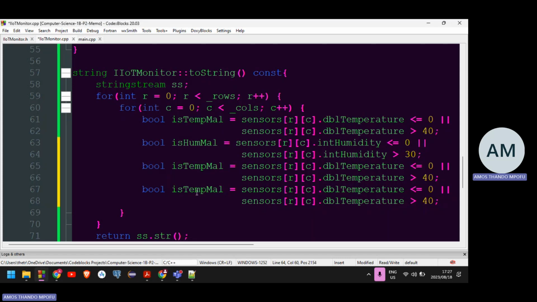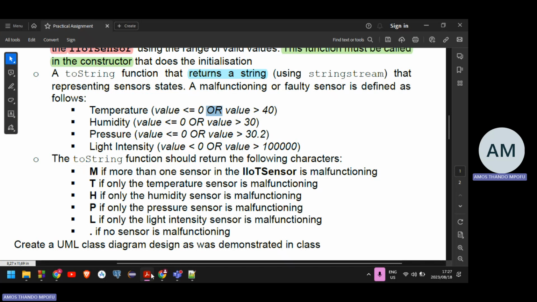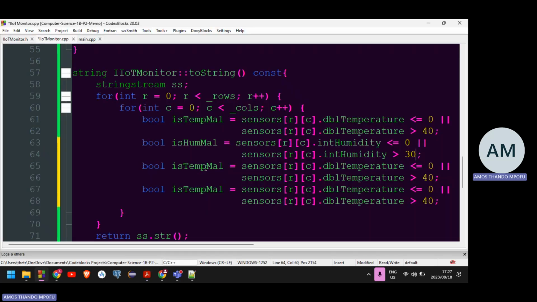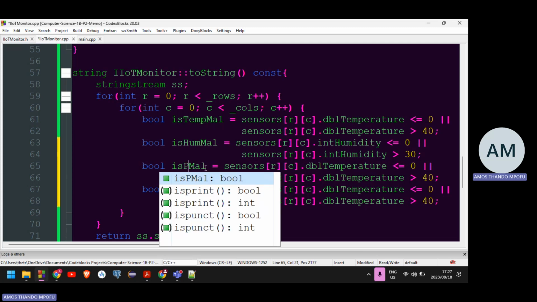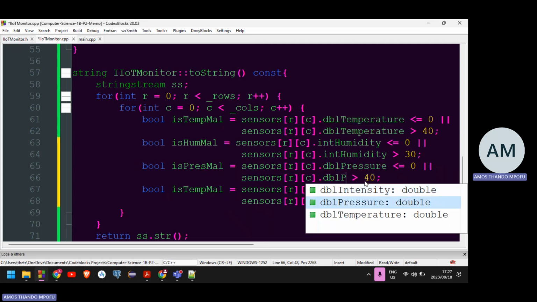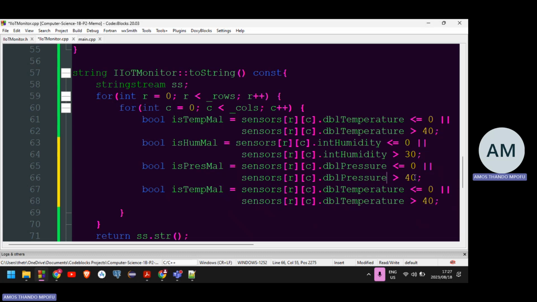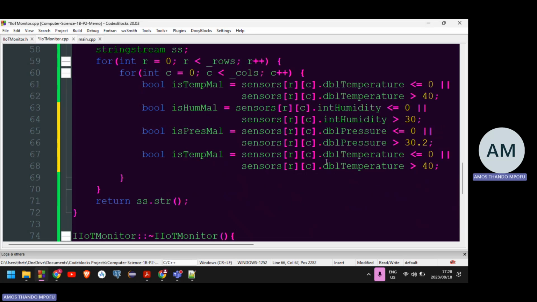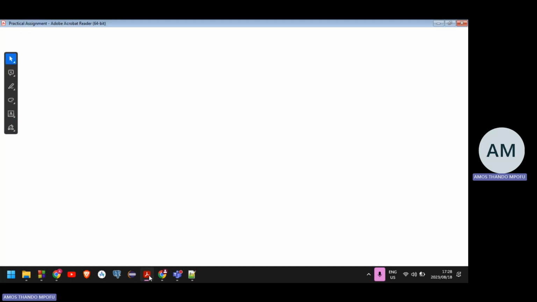So change this to 30. And then the other one, they're saying if the pressure is less than or equals to 0. So I'm going to change this to is press mal for pressure, and then dbl pressure. If it's less than or equals to 0 or greater than 30.2, right?